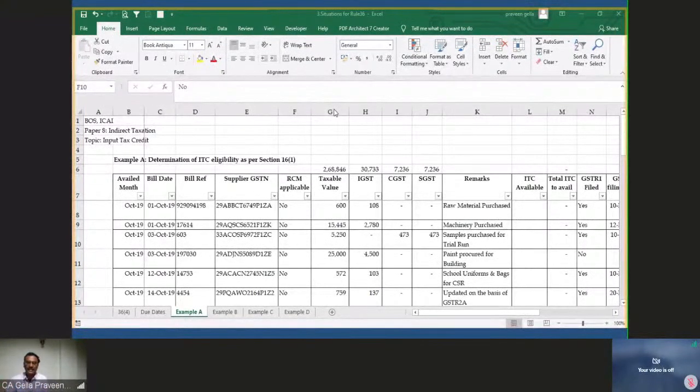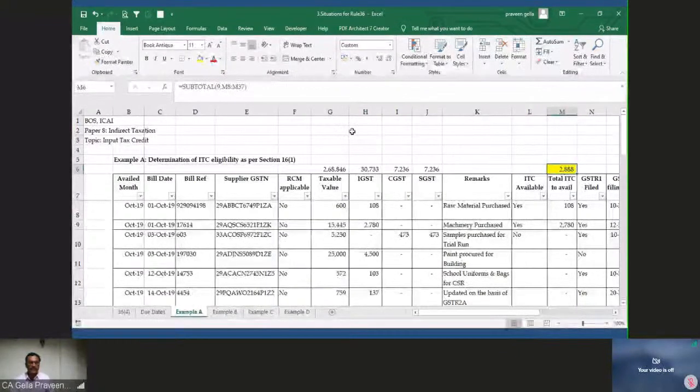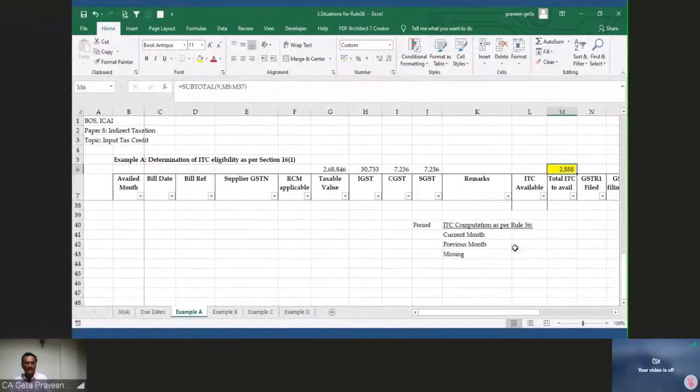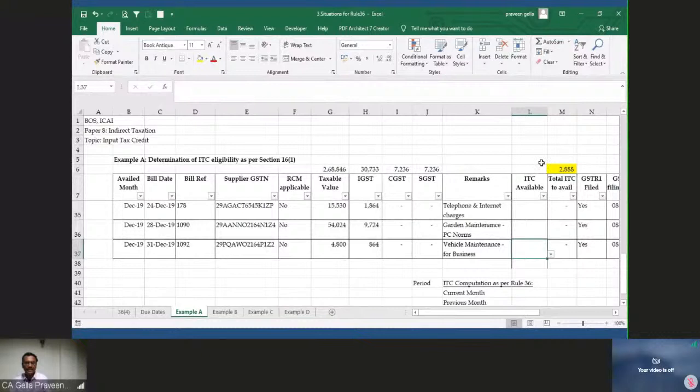Once you are done with your answer, in this column M, I am highlighting my sheet here. Whatever answer you get in M6, I request you to put into the window so that I can check the answer and confirm back to you. Once your M6, that is this formula highlighted in yellow, gets updated, and you are done with all yes, no till row number 37, please put your answer in the chat box. I'll get a signal that all of you have done, then I'll start working and reconfirm what is the right mechanism.